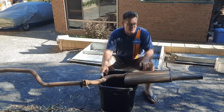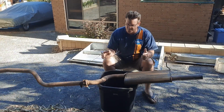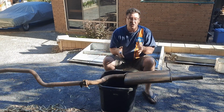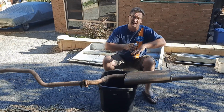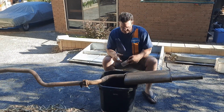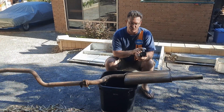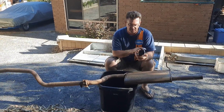Now, this rear exhaust muffler is actually still in pretty good condition, but it's been coated in dirt and garbage along the way. So, as you saw then, just a quick wire wheel cleans off all the surface rust and bits and pieces. And what you do is you finish it off with this stuff here, which is engine enamel. And this is rated to 500 degrees.